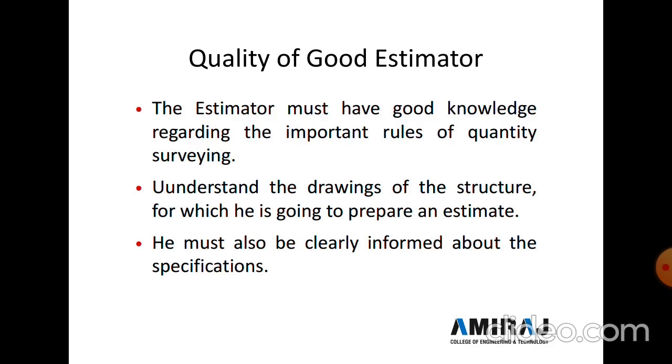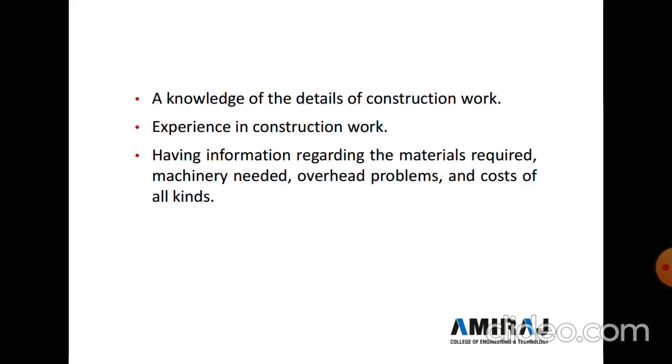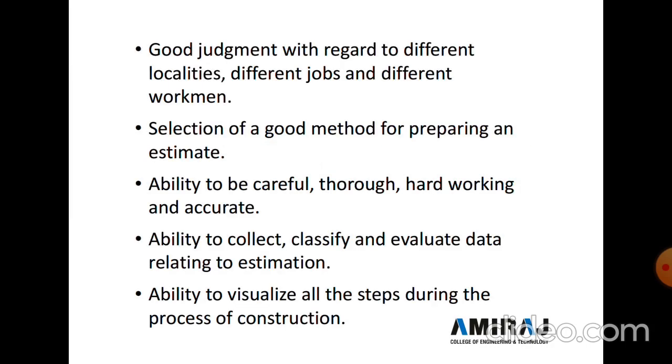Third, he must also be clearly informed about the specifications showing the nature and classes of the work and material to be used, because the rates at which various types of work can be executed depend upon the specification. He also needs knowledge of detailed construction work and experience in construction work, and information regarding the material required, machinery needed, overhead problems, and costs of all kinds. Next is good judgment with regard to different localities, different jobs, and different workmanship, and selection of a good method for preparing an estimate.